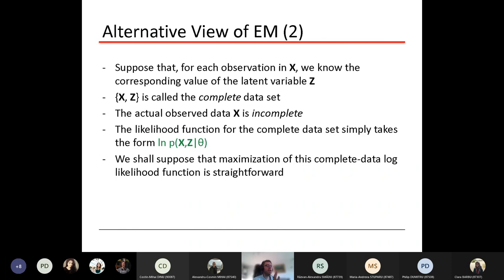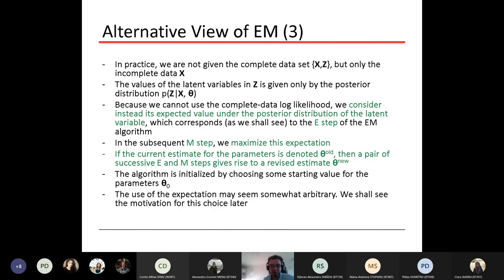But the good thing is that the likelihood function or the log likelihood function for the complete data set would be something like this. And you see now the logarithm is applied directly on the distribution. And if this distribution is a simple distribution, for example exponential, as it is in most cases, then it's simpler to compute the log likelihood for the complete data set. But we actually don't know the complete data set. So what can we do? It's simpler to work with a complete data set, but we don't know the value for Z.